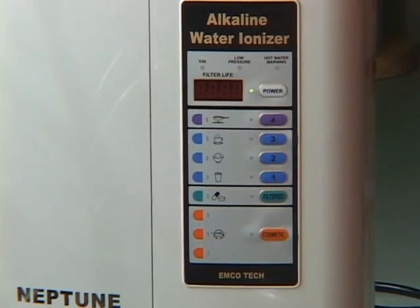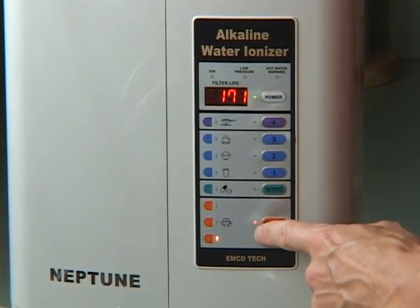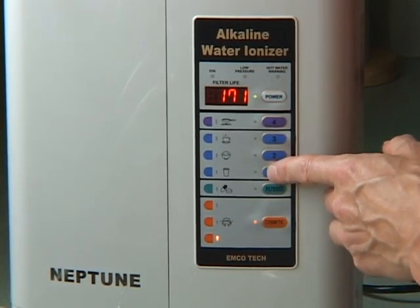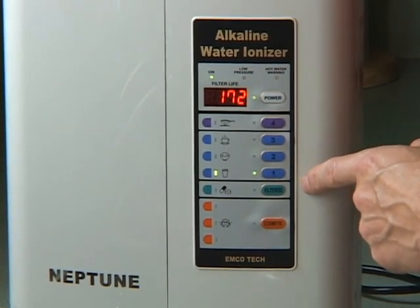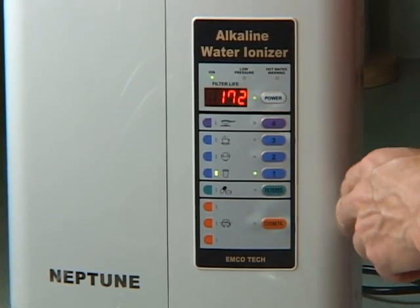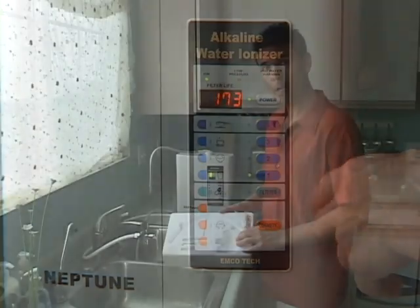When you turn the machine on, each time you do so, it will start up in cleaning cycle, indicated by the lights and the tune. You can supersede the cleaning cycle by depressing whatever level of alkaline water you choose, and that reverts the machine to processing alkaline water. The machine only needs to clean all the way through its automatic cleaning cycle once a day, and we suggest you do that in the morning.